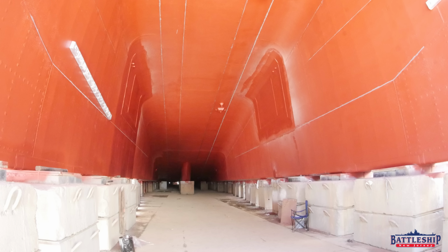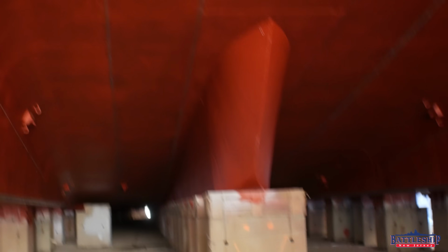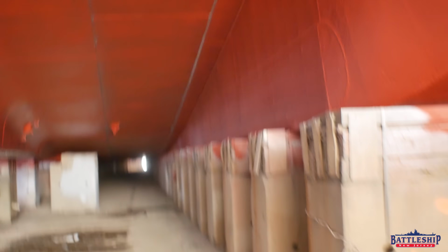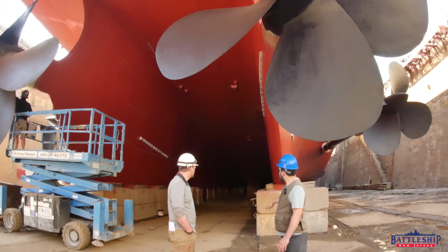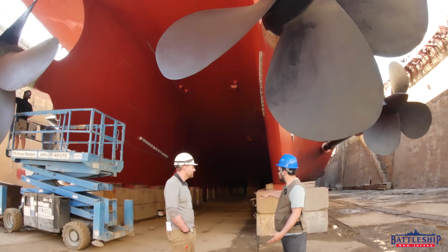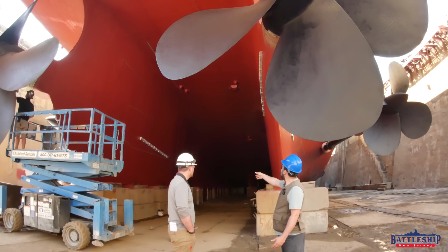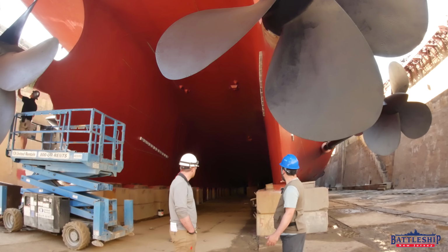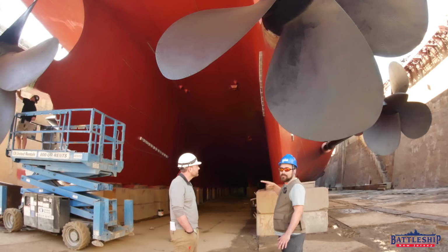Now, I don't know how far down we can actually see with the camera because it gets progressively darker, but what you'll notice, hopefully for those of you at home as well, is that much, much further forward, the ship's underside is completely flat. Now, of course, that means you're going to have a body of water traveling along under the ship as it goes along. But as we get to the point where the Holland Tunnel begins and the hull starts to rise, now you've got a greater depth. So if we had, I don't know, a 50-foot draft from the underside of the ship, by the time we get to here, it might be a 60-foot draft to where the underside of the stern is, even though obviously with the docking keels and everything, for the whole ship it's still that same overall depth.